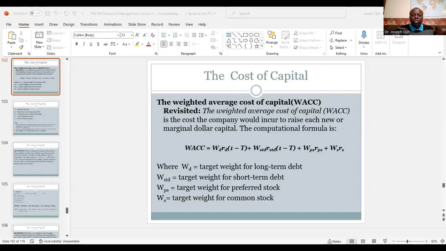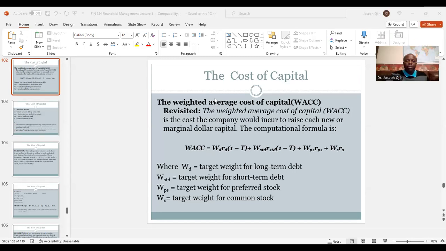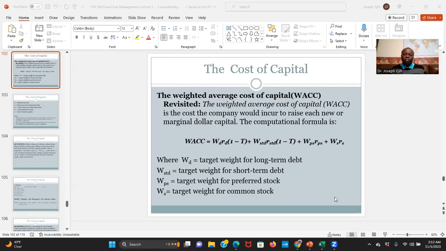The topic of our discussion is weighted average cost of capital. That means how to calculate the weighted average cost of capital. We have done this before, but sometimes the question might be asked in a different way. Sometimes in a more complicated way, which will necessitate us solving it using a different approach.